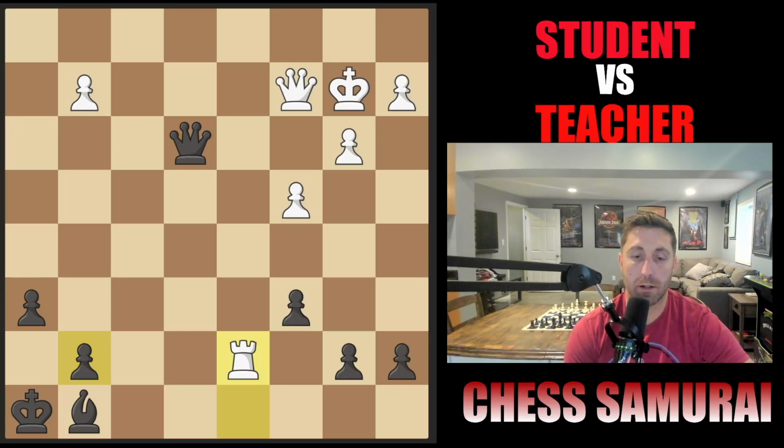Okay, so rook d7, that's where the rook belongs, on the 7th rank, where it attacks a lot of pawns.